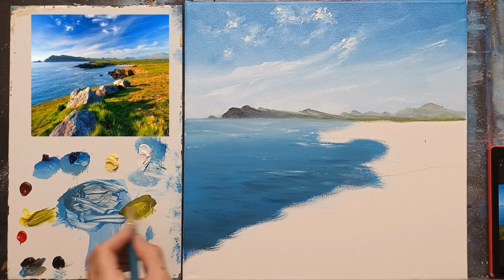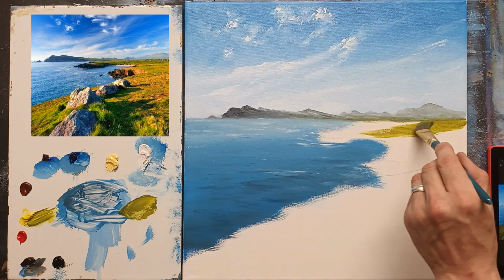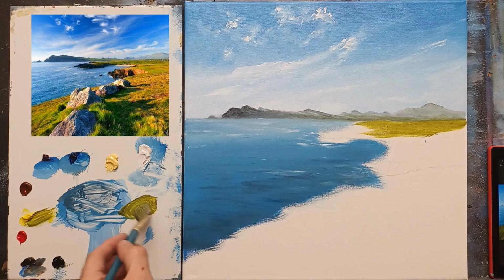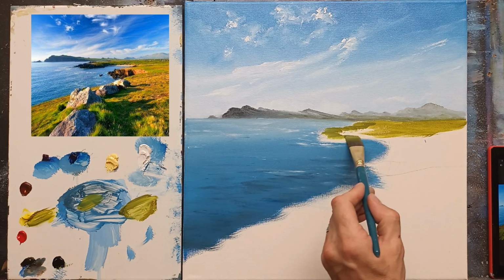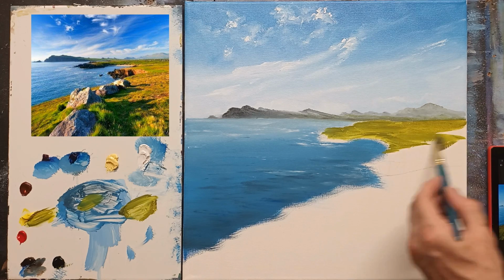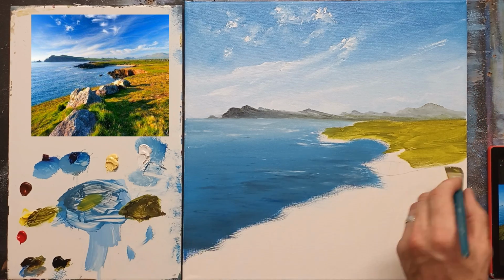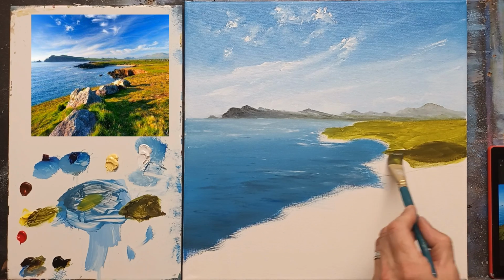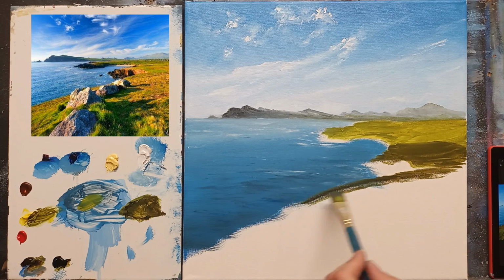All right, I think cadmium yellow and lamp black make a lovely warm green. Do you think? I'm just going to start with this colour and I can build on this then as I need. Okay, look, touch of blue, why not? And let's just go over and create this little bit of land over here. Then it comes around, and I really just want a nice sort of a base colour to work on. Let's try some burnt umber with some black and some cadmium yellow. Kind of sticking with the warm greens, but they're a little bit dark. You see, I want to go with a little bit of a dark green as well, so I can lighten that in quite easily. And it cuts across and comes down, doesn't it?